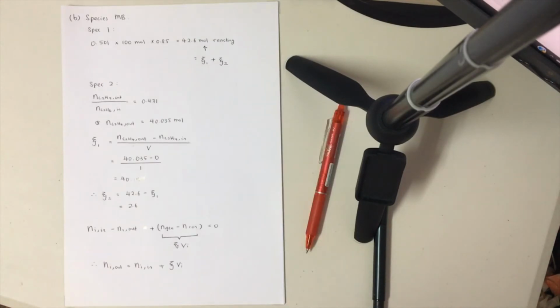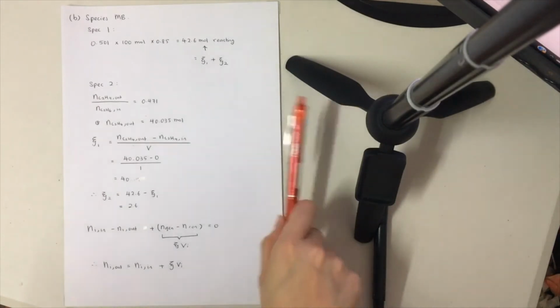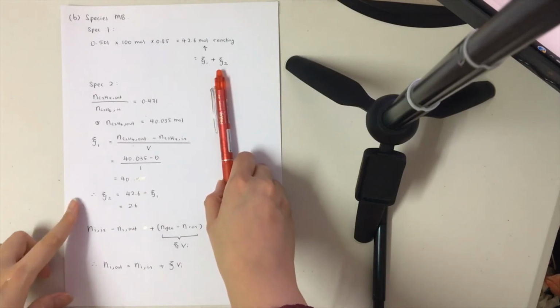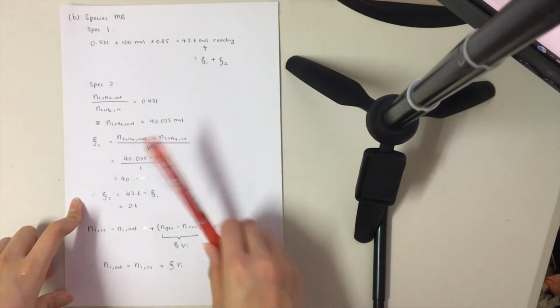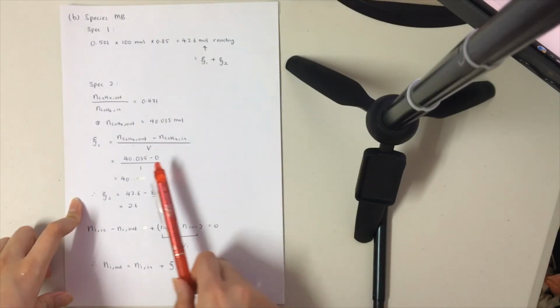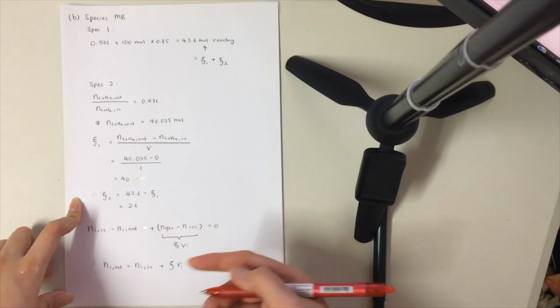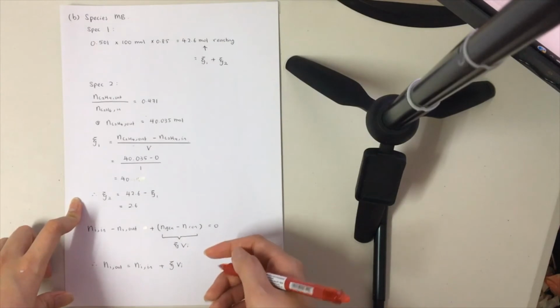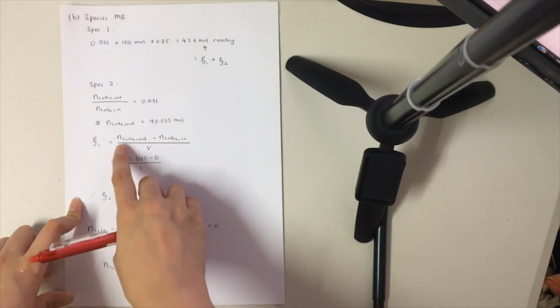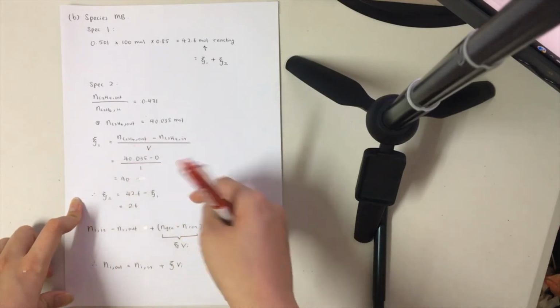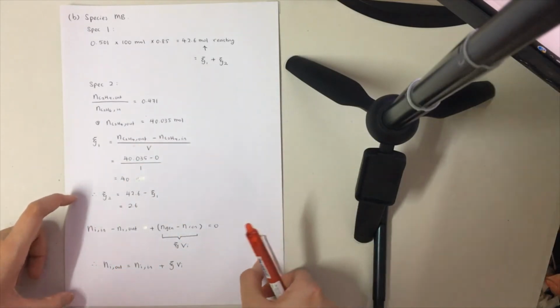For part B, we are going to do species material balance. So species material balance, we will use the extent of reaction and the stoichiometric ratio. And we will do the balance in terms of each component itself instead of taking the elements, for example C, H, O, like that. We will not do that. We will take C2H4 as a whole, the compound as a whole, to do the material balance.